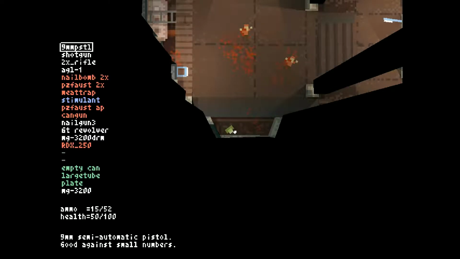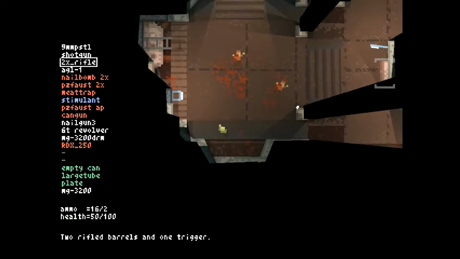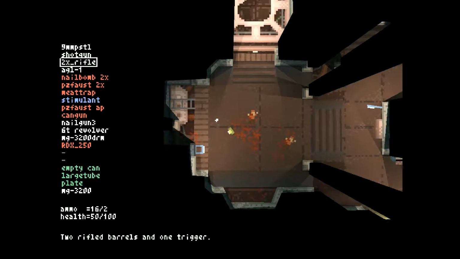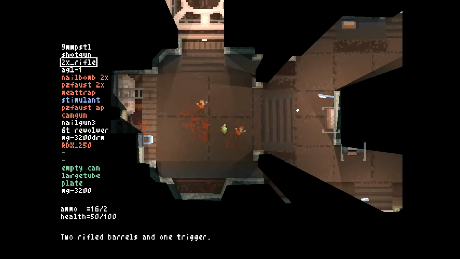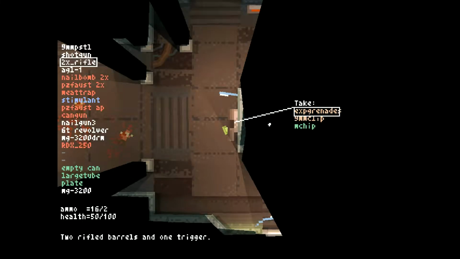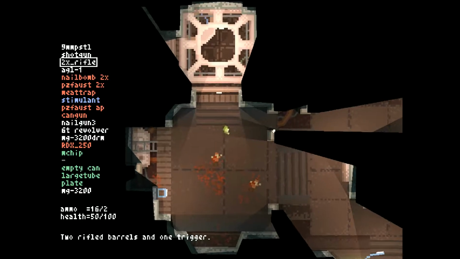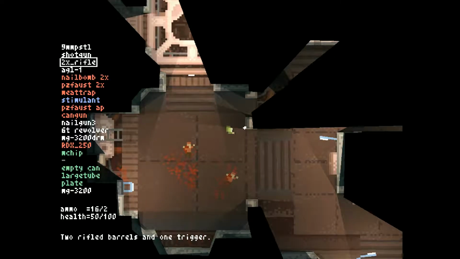All right, what do we need? So I'm gonna just have the rifle in hand, because these guys will kill me. Like, hitting me twice, I'll go down. Room by room. Okay. Okay. Room by room. No rush.